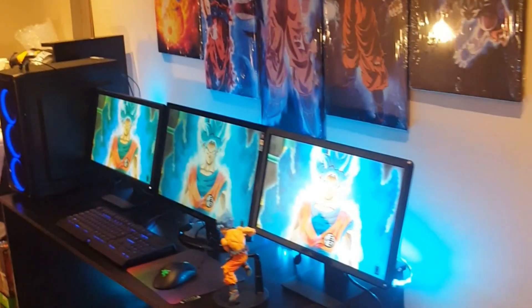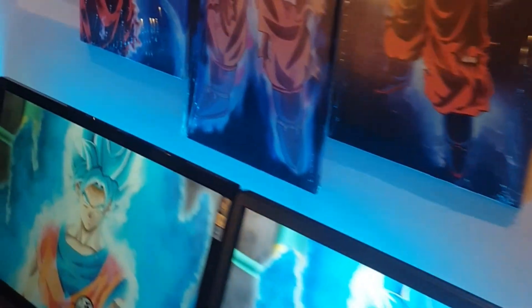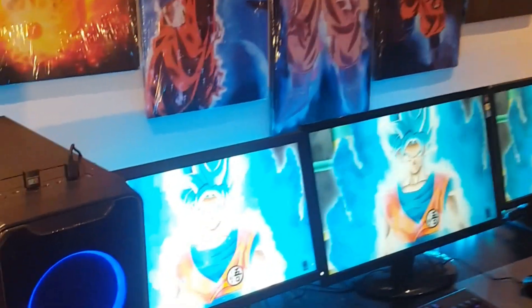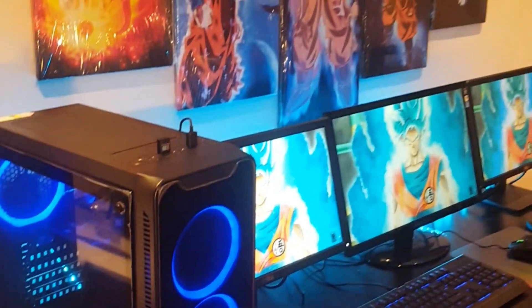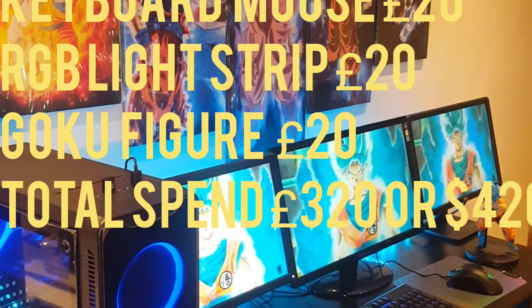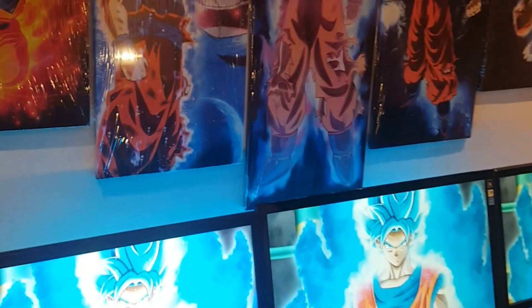The canvas at the back — again, we shopped around and found a good deal. I think it was Etsy or one of the online stores, and that came in at about 50 pounds. So all in all, about 300 pounds — or maybe slightly more, perhaps 320 pounds. But as you can see, it looks like it's worth thousands of dollars.